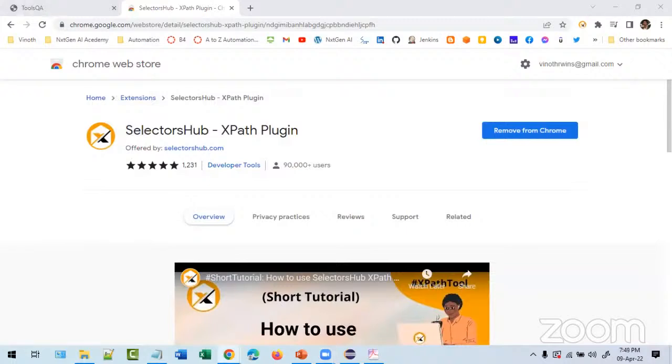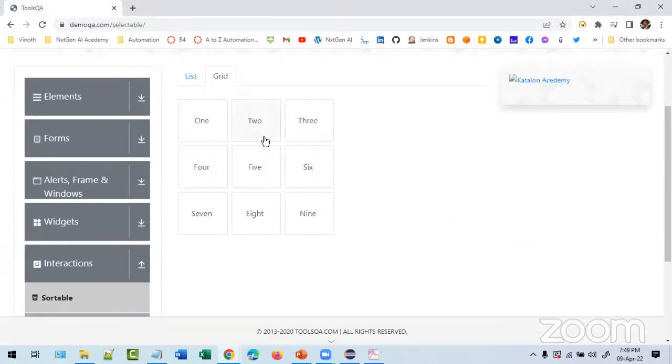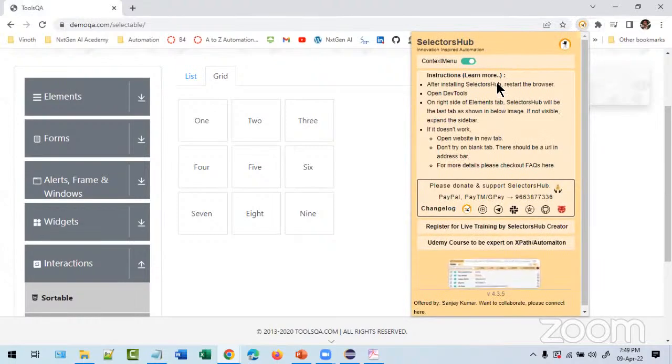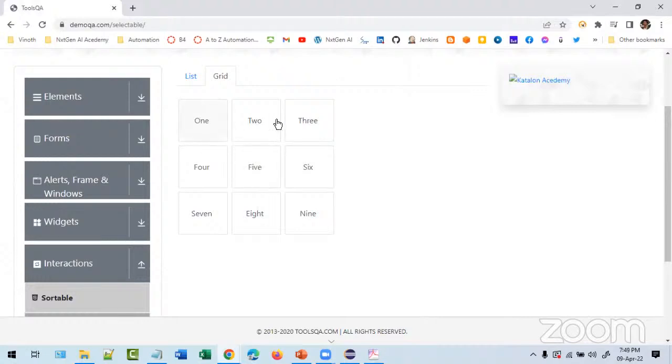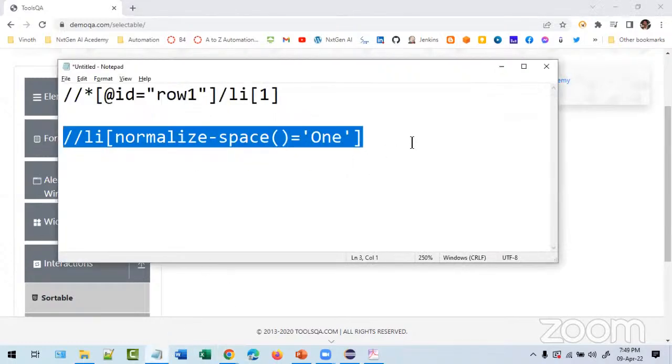But remember one thing, I'm just helping you after working in a project. For interviews, and while doing assignments, please don't use Selector Hub. Usually I will not expose these tools, but still fine, I trust you guys. If you practice here with Selector Hub, even in an interview it will be very tough for you. When they screen share and ask you to type, it will never work out.